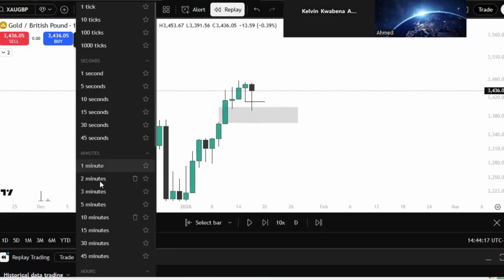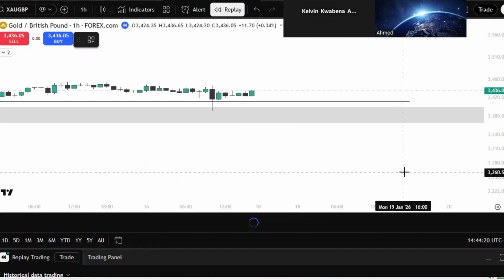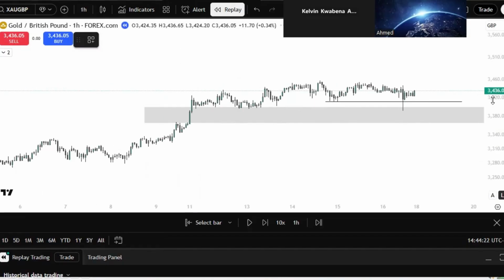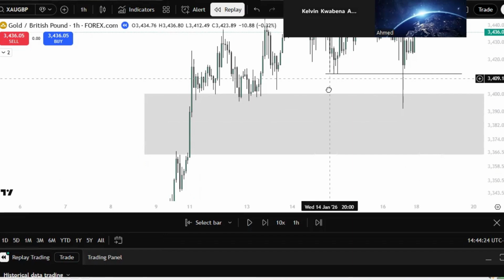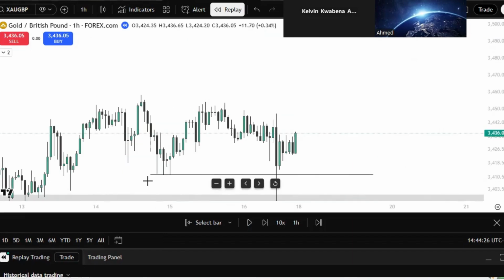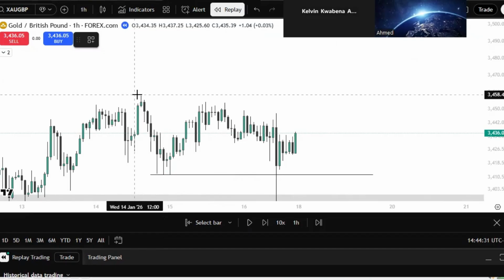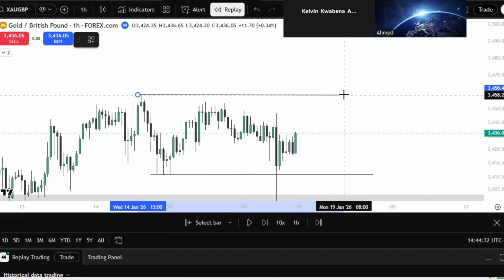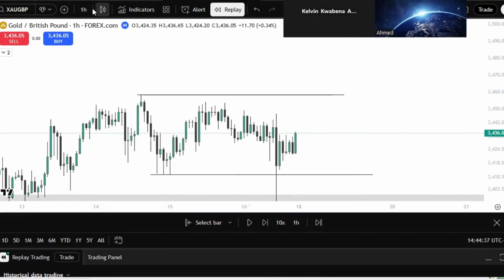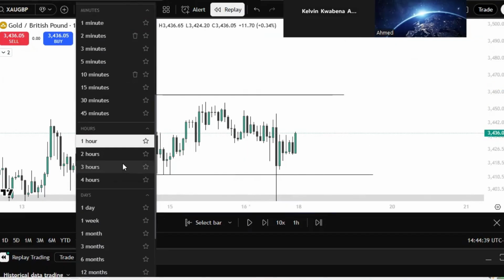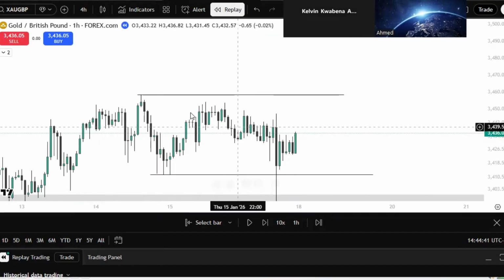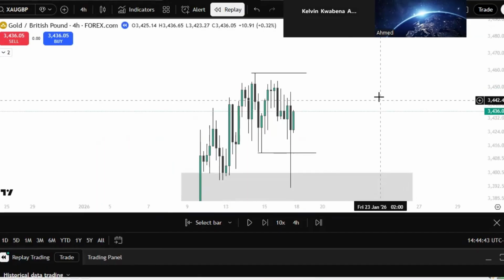When you go down to the 1-hour time frame, you get to see it clear. So you get to see that the market has taken the concept of order pairing. The market has taken this sell side liquidity. So it's going to pair it up with the buy side liquidity over here. Right. Now that you've gotten a correct C2 closure, you want to go to the 4-hour time frame. But I went to the 1-hour time frame so that you see the concept of order pairing.